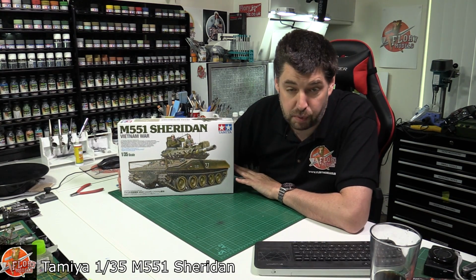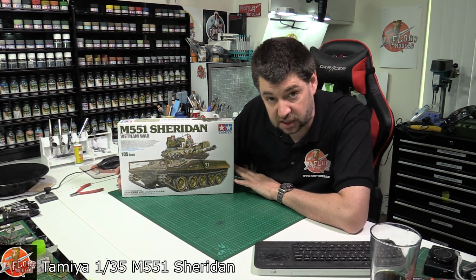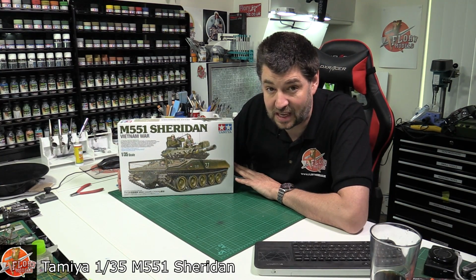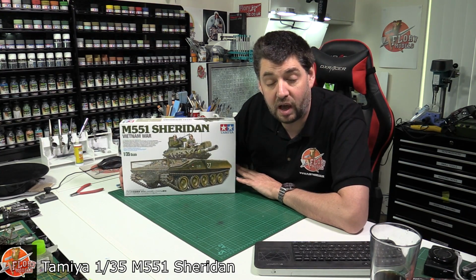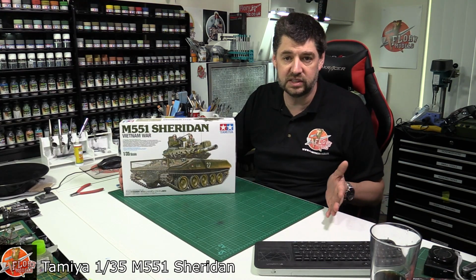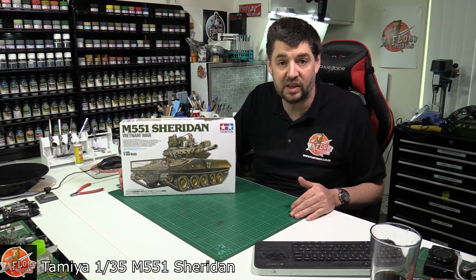Today we've got Tamiya's brand new tooled 1/35th scale M551 Sheridan. Now this particular piece of armour you might have seen before. In fact, by Tamiya back in 1971. But they've decided to retool it after all these years. And let's face it though, Tamiya's line of kits that they did back in the 70s still stand up shoulder to shoulder pretty much with anybody's out there at the moment.